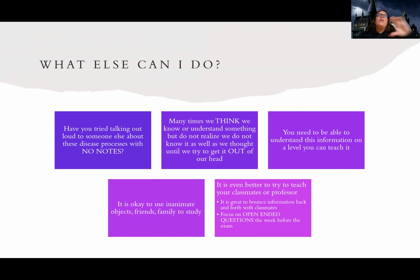There were times that I would literally look at my PowerPoints right before and I'd read it and say, that makes sense. That makes sense. And I'm sure you guys can relate. There's probably been times that you've been sitting and reading your textbook and you're like, oh my goodness, this makes perfect sense. Got it. Complete, logical. I've got this. But then you're sitting on the exam, looking at the stuff word for word like it was in your notes, and something's not clicking. Until we really try to teach it or get it out of our head, we don't really know.